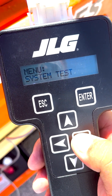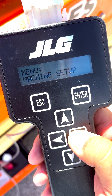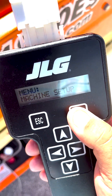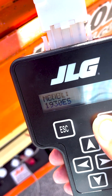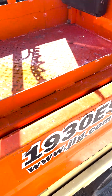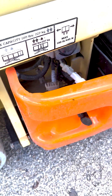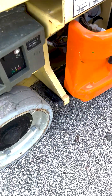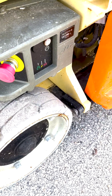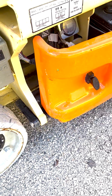Step 2: Power off the machine and unplug the battery disconnect. Disconnect the drive motor wiring from the power module. The power module is located in the front frame between the drive motors. Put your multimeter in resistance mode and check the following through the drive motor harness. If any of the readings are incorrect, disconnect the wires from the drive motor and test directly at the motor terminals. If all readings are correct, continue to the power module evaluation.